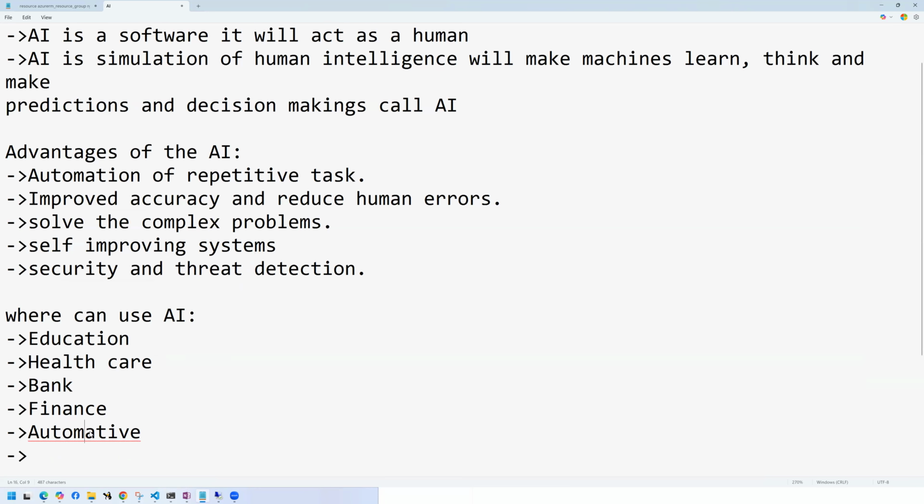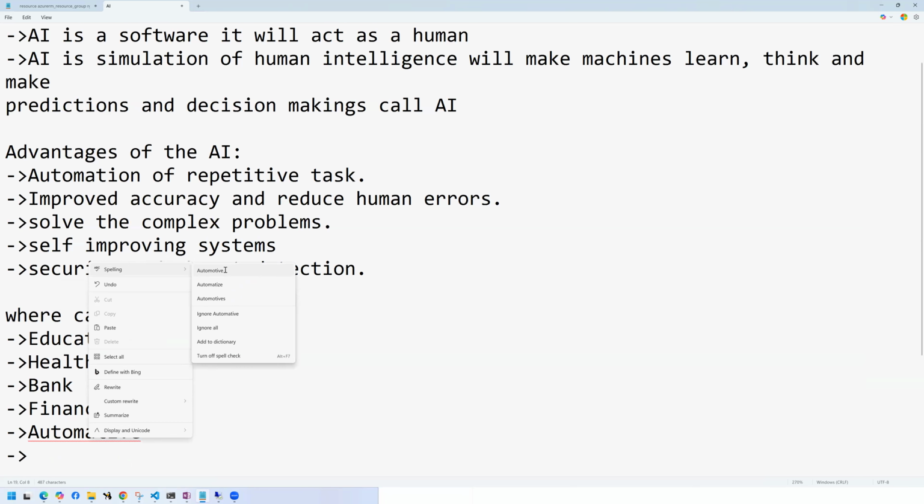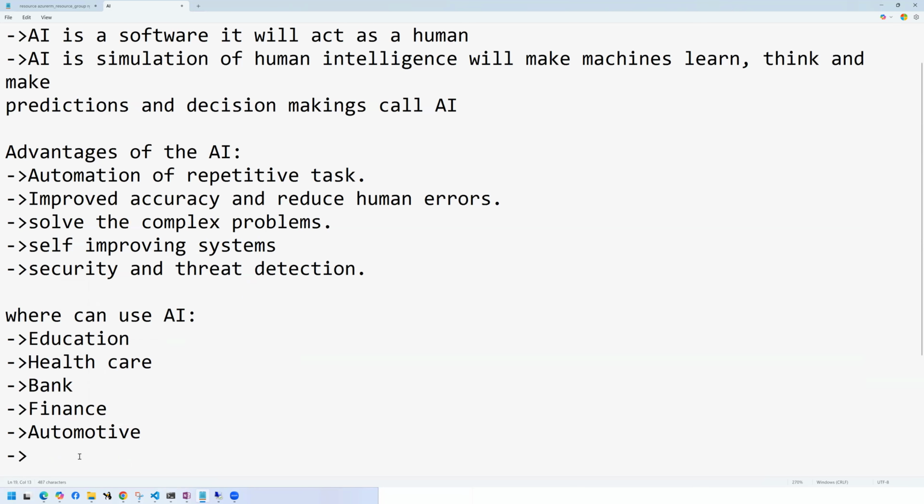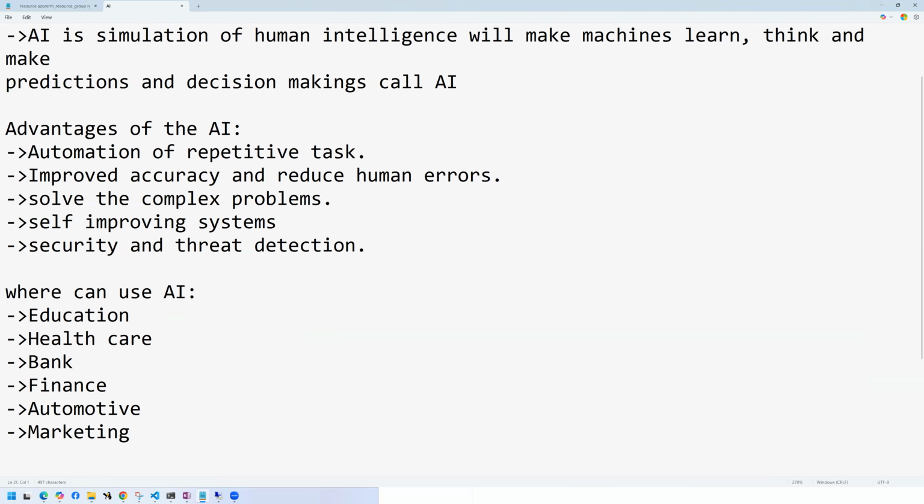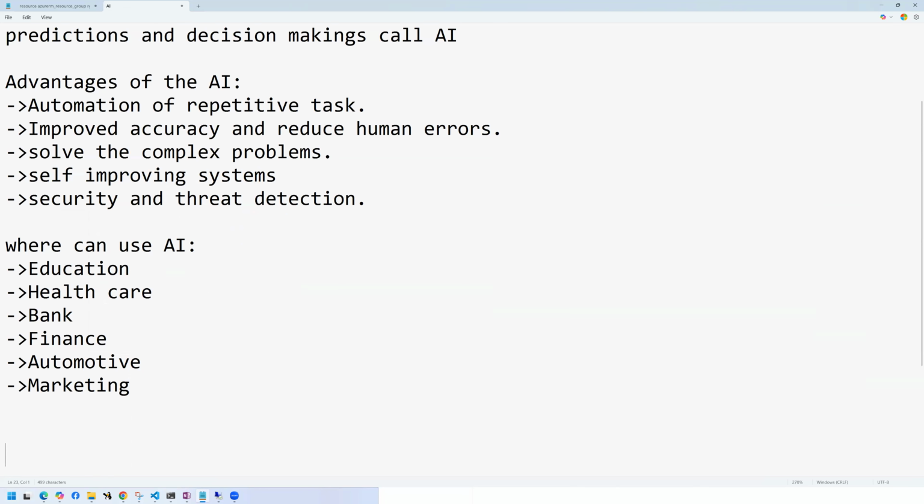Decision making. Yes, in all sectors we will use AI. Marketing sector. Almost every sector; nowadays there is no application without AI, guys. Trust me.